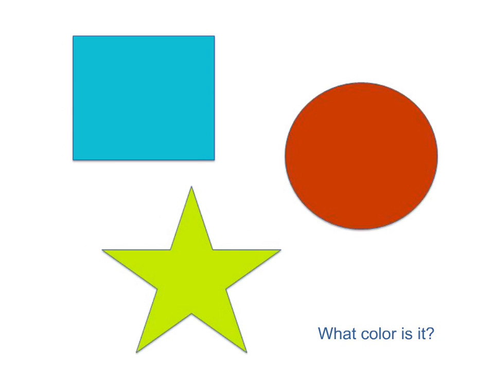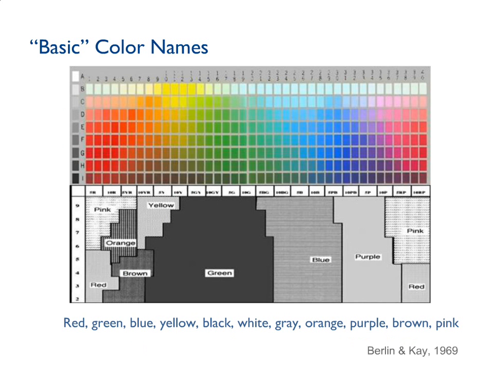The relationship between color and language is an old and fascinating one. Berlin and Kay brought to the visualization community and the scientific community the idea of basic color names, but the link between language and naming goes back much farther than that. If I ask you about color, you want to talk about it, what are you going to say? Are you going to give me a triple of hue, chroma, and lightness? Are you going to give me a triple of RGB values? No. What you're going to do is first start with a name.